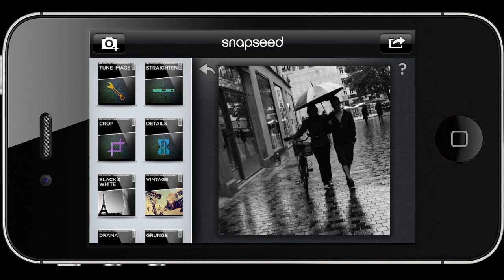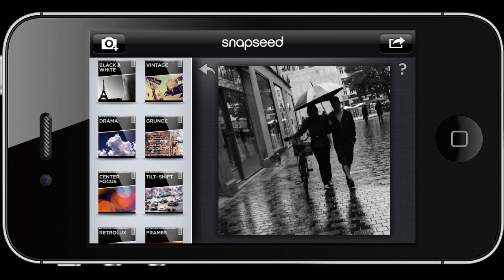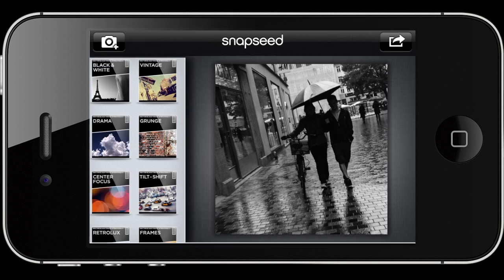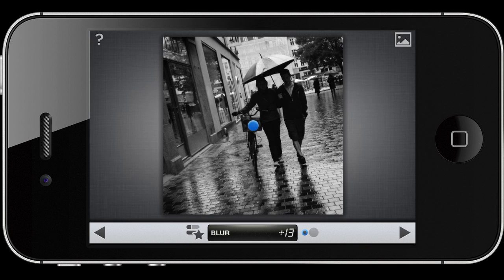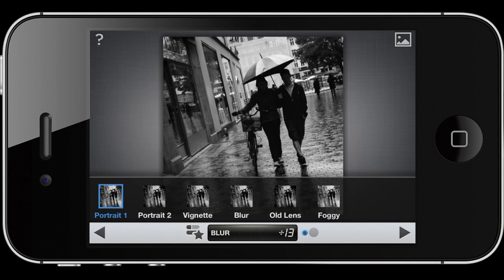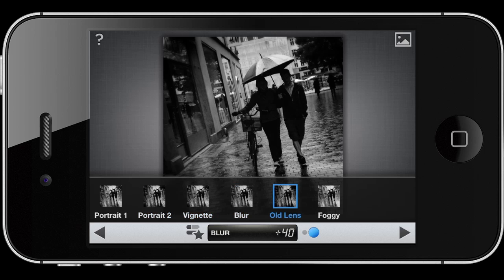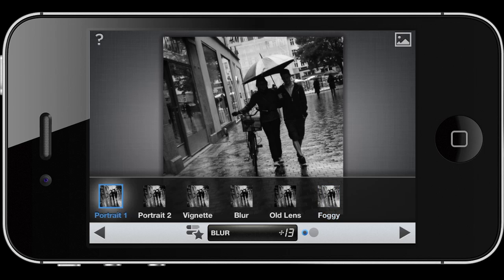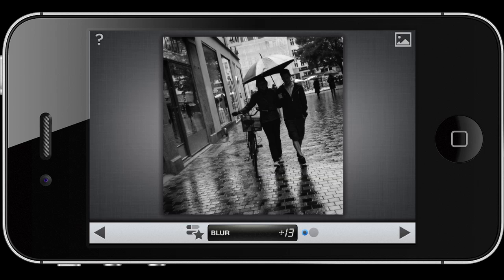The next thing I want to check out is something known as the center focus, and that's this icon on the left. What center focus allows you to do is essentially create vignetting, whereby the sides of your photo are darker than the central parts of it. Once again, you already have a bunch of presets done by Snapseed, and you can pick these to get you started, just to give you some ideas of what could be done. Or you can just adjust everything yourself, and that's what I'm going to do now.